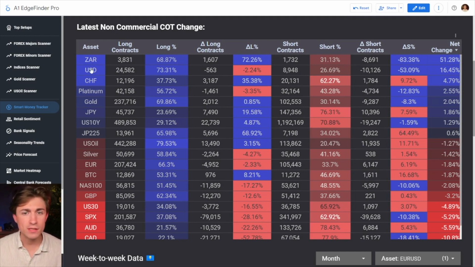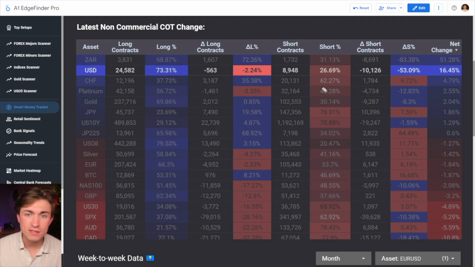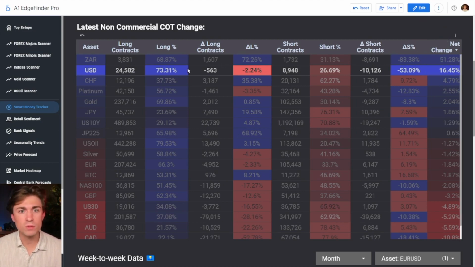So here's the first thing, the US dollar. Look at this. USD had a huge increase on a net change basis to the long side. Keep your eye over here on the right side of the screen, by the way. We just added this column to our data. The net change column will allow us to see, in terms of short contracts and long contracts, what the net movement was.